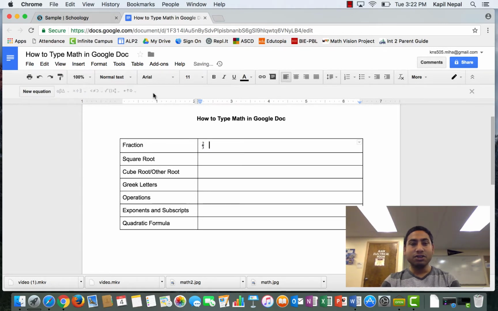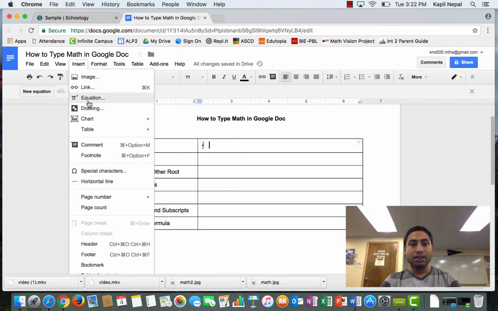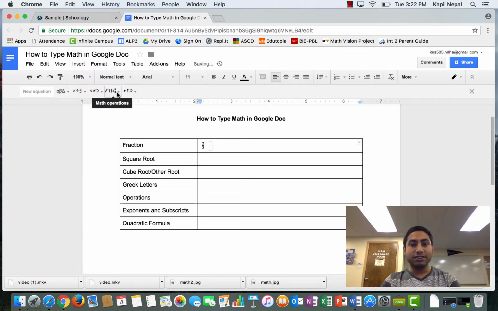And then I can do the exact same thing for complicated fractions. So say 5x minus 3 over 2x plus 4. Okay. To do the square root, let me do a new equation here.